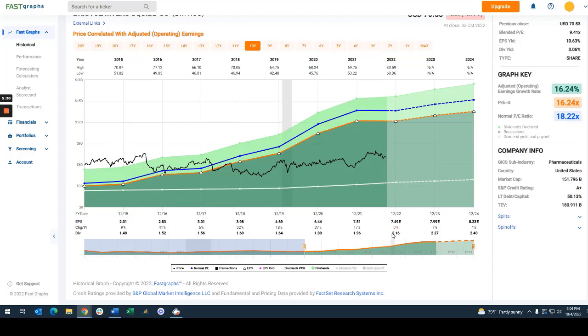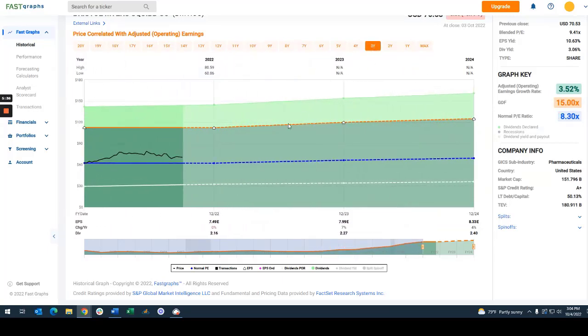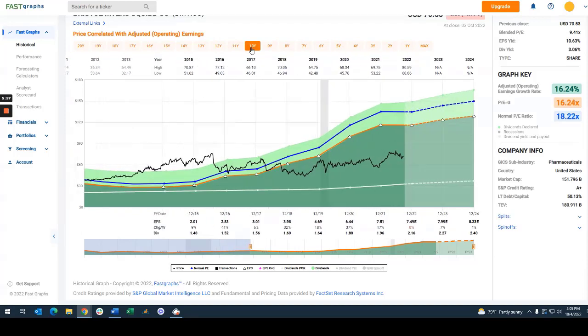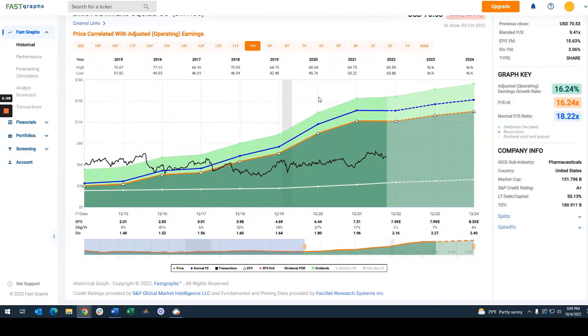But if I look at this graph, I can see that the future numbers are expected to be much lower. So if I draw this as a 3-year graph using only the current year we're in and then the 2 forecast years, which I'll get into in greater detail, my growth drops down to 3.5%. That's going to impact greatly what I think about this company. I'm not looking at a 16% grower like I was when I drew the graph over a 10-year period of time. I'm really looking at only a 3% grower.